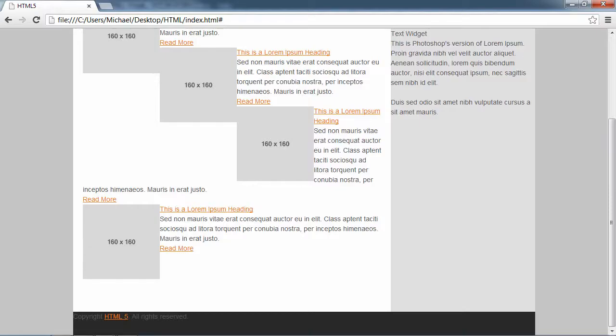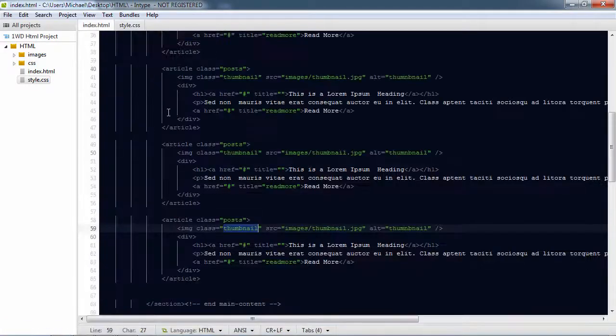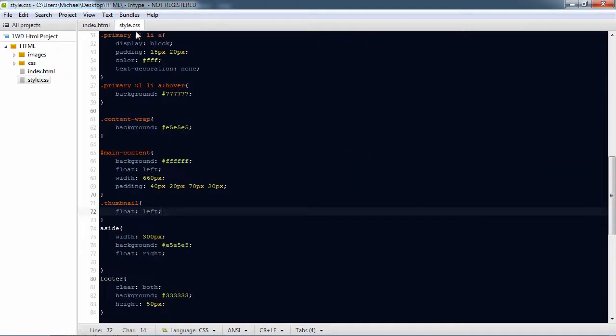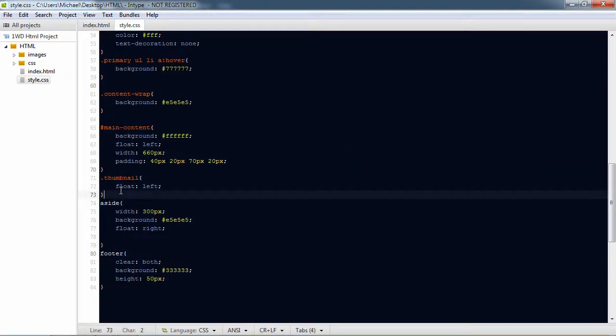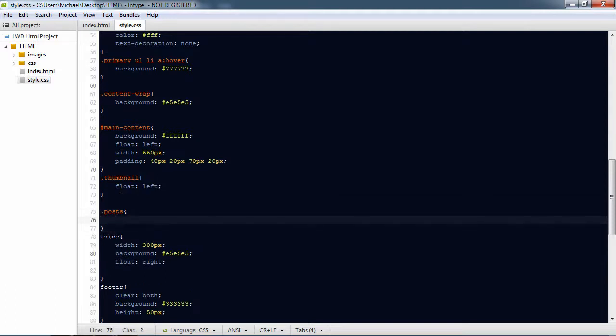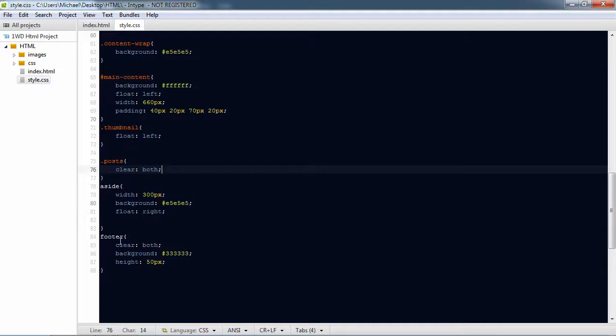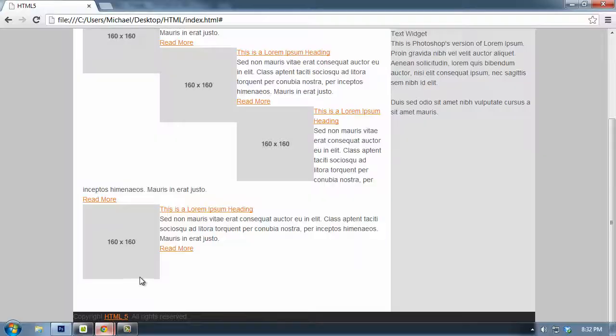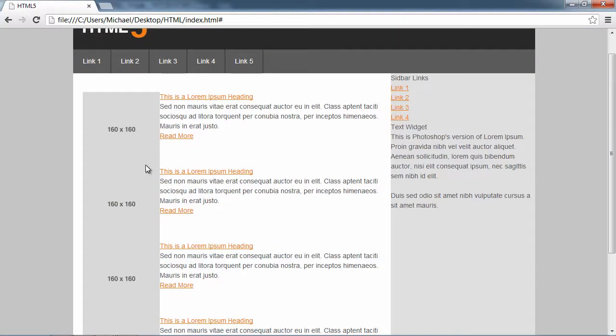To solve this problem, this article with a class of post, we will set to clear both, the same as we did to the footer on the previous part, and it will solve the problem. As you can see right there.